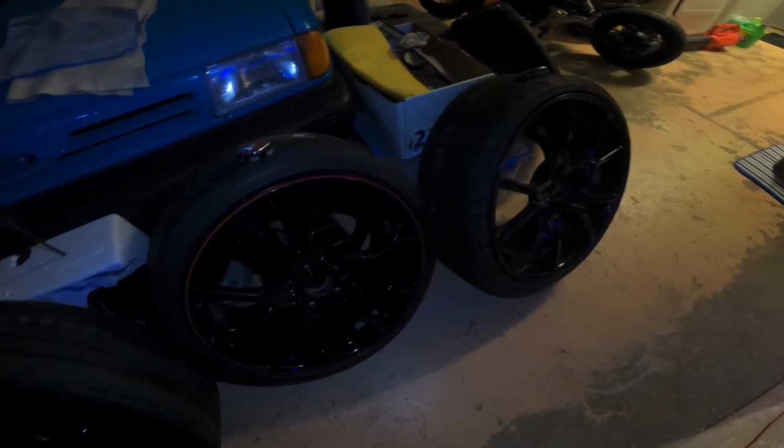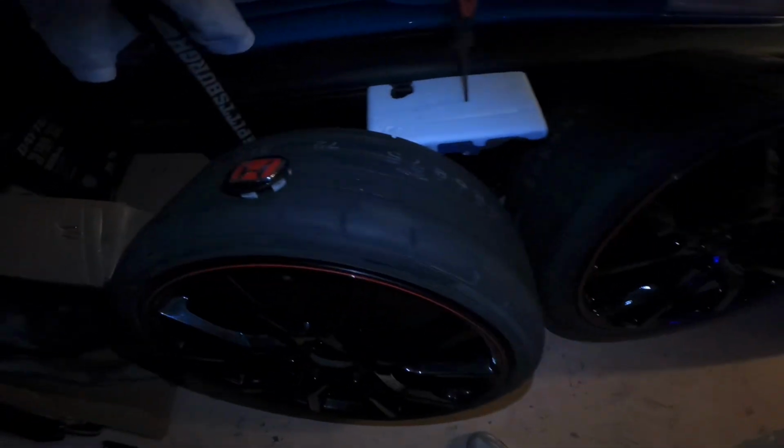Yeah, all good. Fresh new tires. Now time to put the passenger seat back on. Pretty easy. Easy lemon squeezy. Yeah, that was fun. A little sketchy, but it was fun though. So all good. Back home safe. New tires. Yes, sir.